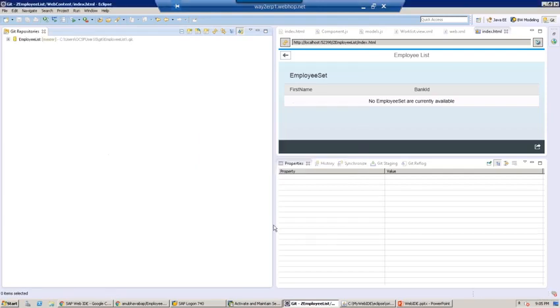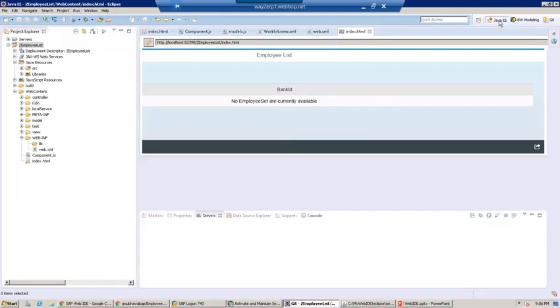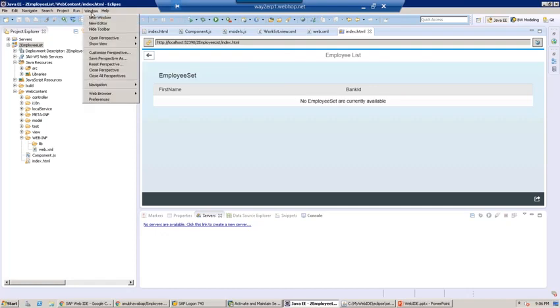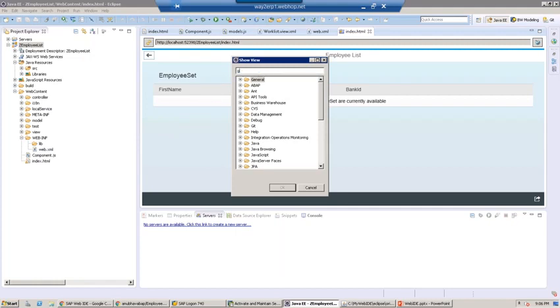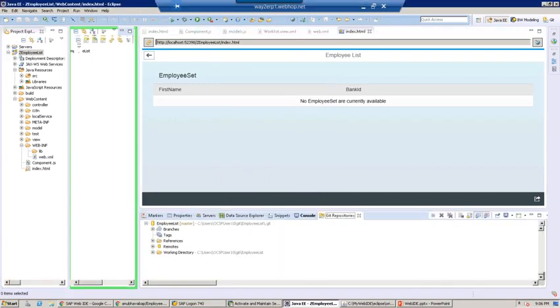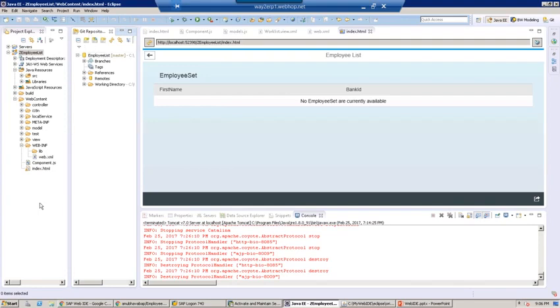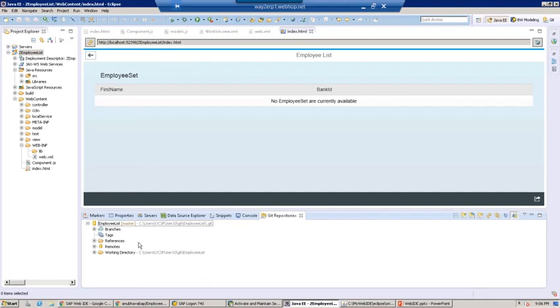And now what the system is doing is checking out this and showing me the Git repository. So I can also dock it on the bottom, so it'll be easy for me to look at my project and the Git, everything together. You can also go to window, show view, and choose here other and choose the view as Git view. So you can see Git repository view I want to open, and you see down there this Git repository view. So maybe I just can adjust my windows as per my need. Yeah. So you can see all my Git repository.